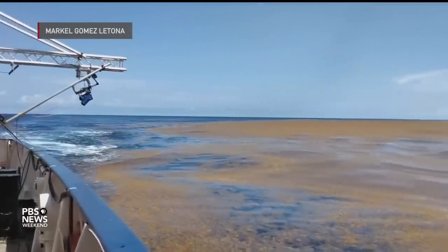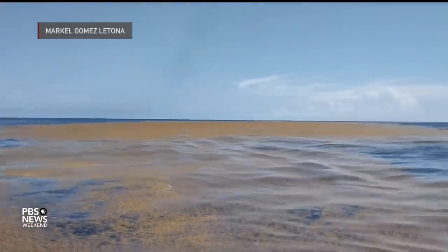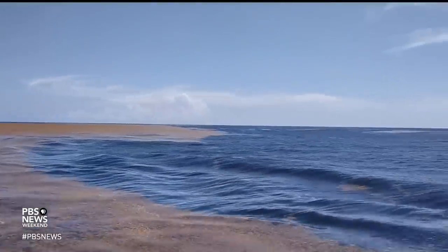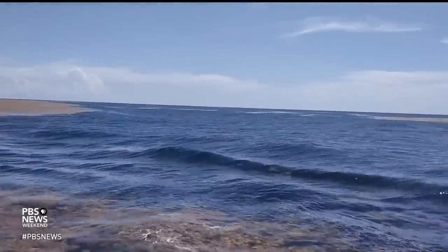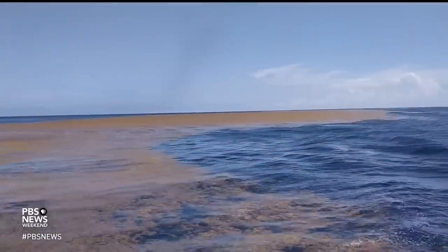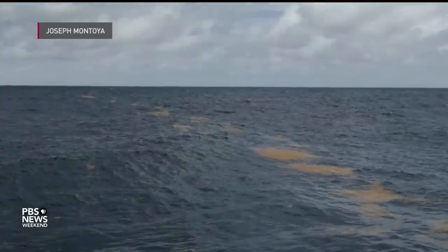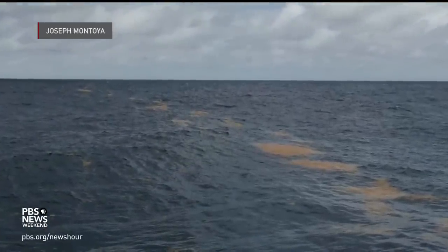Is this one bed of seaweed, or is it multiple plants? Sargassum is actually made up of individual strands. When you're out on a ship, you often see a band of Sargassum that may be a couple of meters wide — let's say 10 feet wide. That stretches, sort of disconnected, to the horizon. You have these streaks that are continuous only to about 200 to 300 meters each, but they line up one behind the other because of the wind.